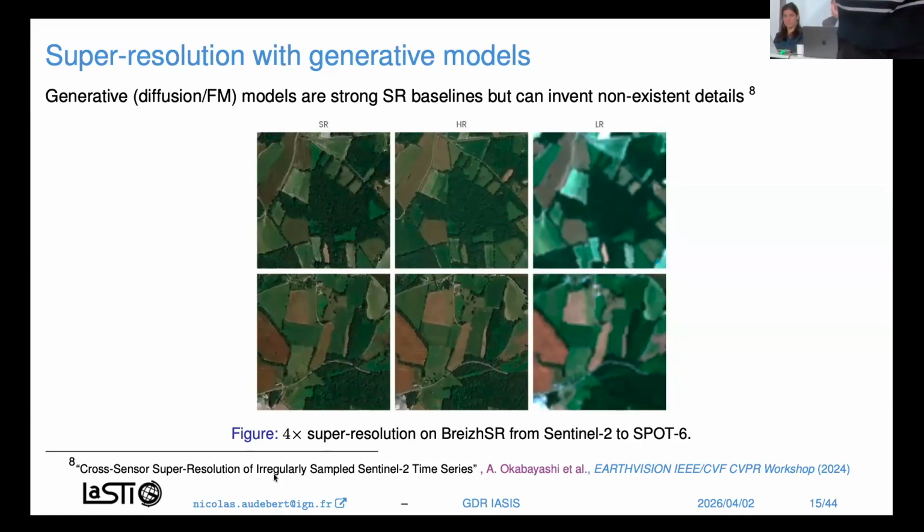Most of the images that we use are taken from low cloud coverage. So in the summer in France, those are from the Brittany region. And in the summer, what occurs is that basically the crops are harvested. And well, the appearance changes. So the model sometimes learns to just predict a crop which is in a different state than what's in the low resolution image.